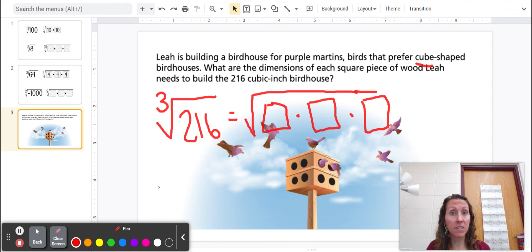So I'm going to drop down to 6. 6 times 6 times 6. Perfect. That worked out. So the cube root of 216 would be equal to 6. And in this case, it would be inches. Thank you.